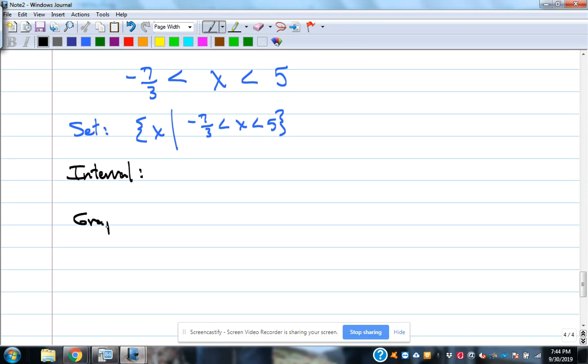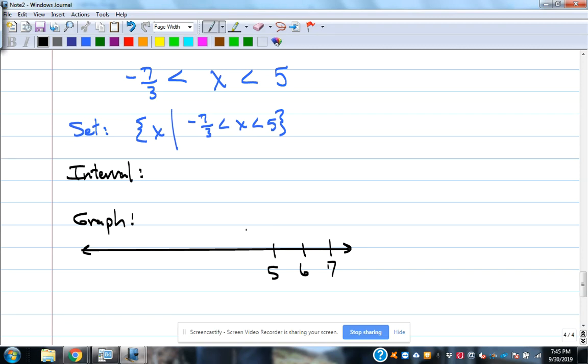And graph. All right, so here's one where we've got a fraction and an integer mixed together. So when I have that on my number lines, I usually will just do regular numbers on the number line and then estimate where the fraction's at. Okay, so I know I've got to have 5 on there. So I'm going to go 5, 6, 7.